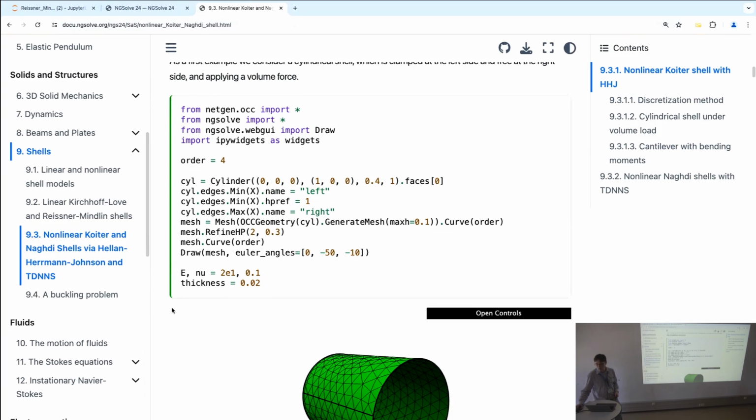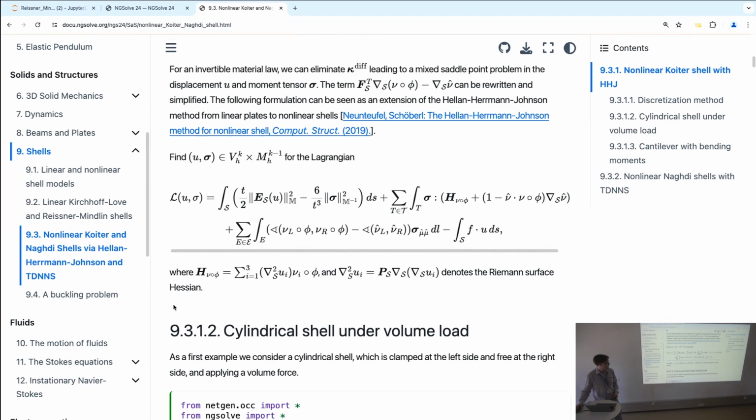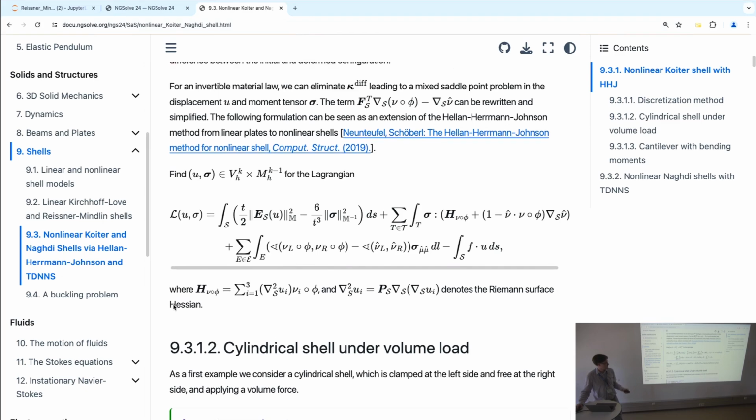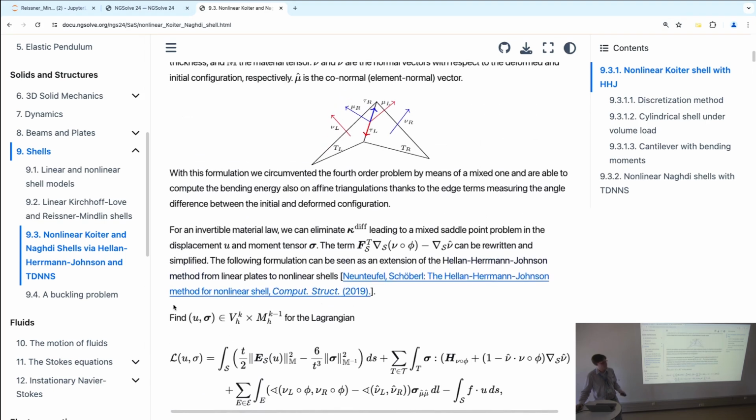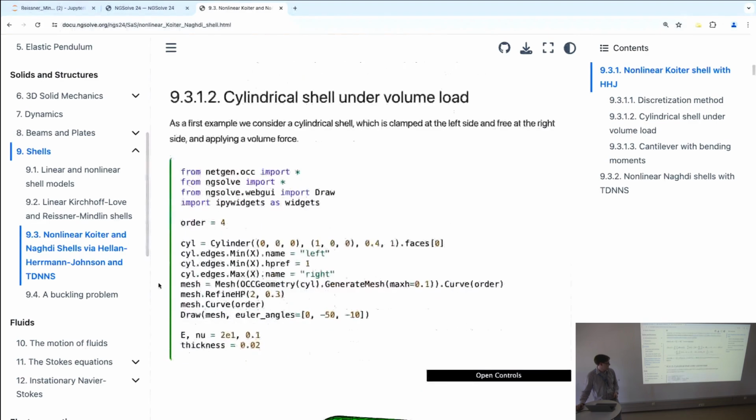So, I want to ask questions. Yes? This jump between the angles? Yes, so it's between the normal, between left and right? Yes. What is the hat here? Hat means on the reference configuration. So I have to compare: if my initial configuration already has kinks or is not a plate, then they already have some curvature which sits also in the jump. And so always have to compare the initial and the deformed configuration. I know a lot of notation needed here.